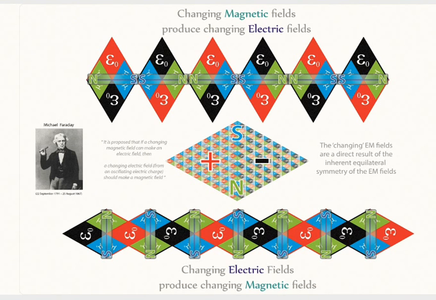Michael Faraday started it all off by pointing out that a changing magnetic field produces or has a changing electric field, and vice versa. They're all different aspects of the same geometry. Just like you can't have a magnetic monopole, you cannot have a magnetic field without an electric field. They all result from the same energy geometries.